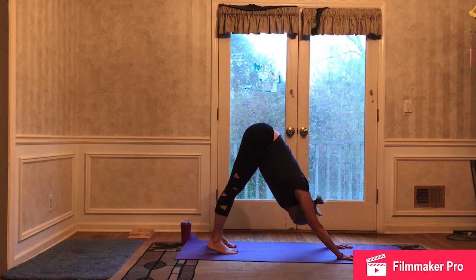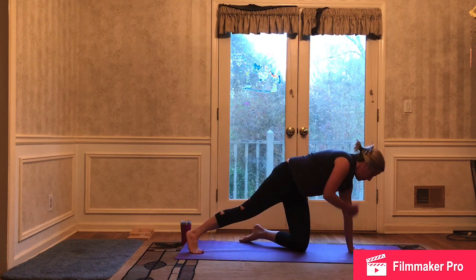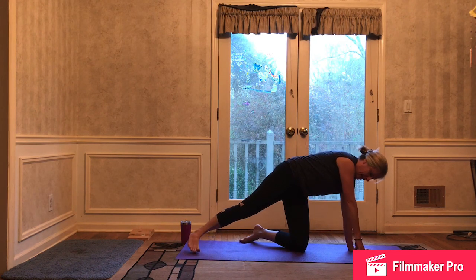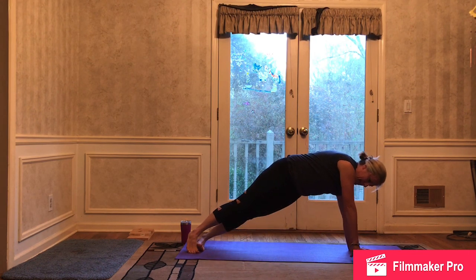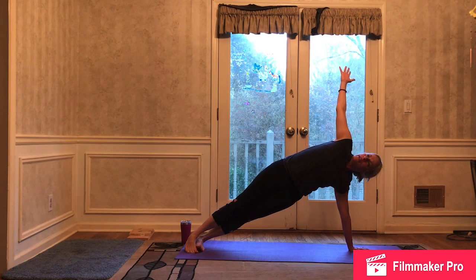Exhale, lift those hips up to the sky. And we're going to roll to your right side plank. So remember, your wrist is directly under that shoulder. You can take the knee down, or you can straighten both legs and allow that left arm to hang behind you. Keeping that face calm, deep breaths in and out.